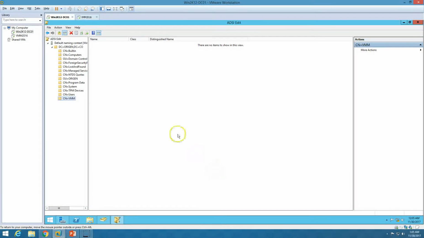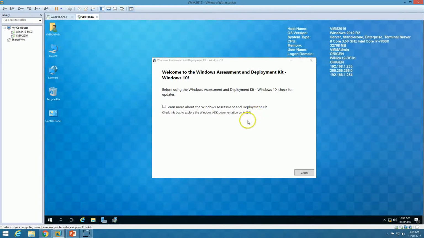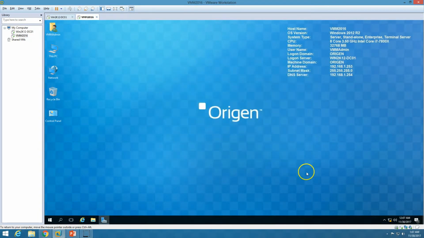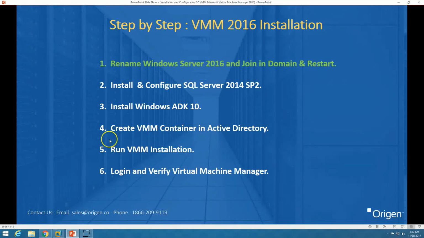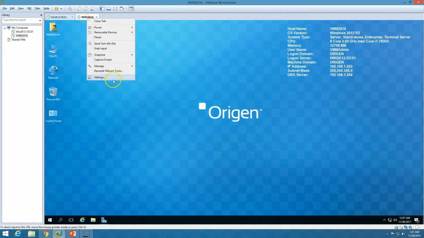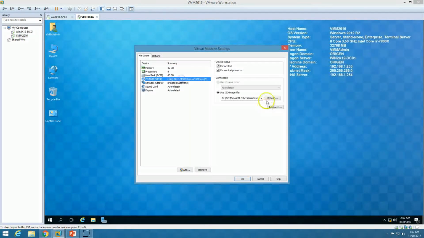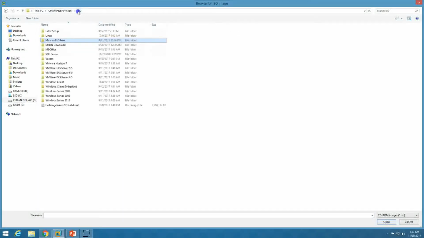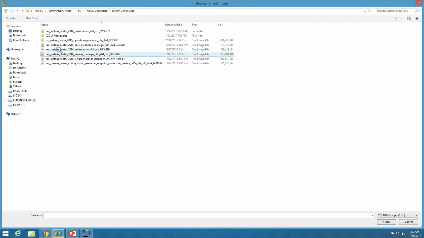Click OK. And now if I go to the 2016 server, go ahead and close this, and now we are good to go and run the VMM installation. Now I'm going to mount the VMM installation media here. So browse and go to System Center 2016, and here we have Virtual Machine Manager 2016.